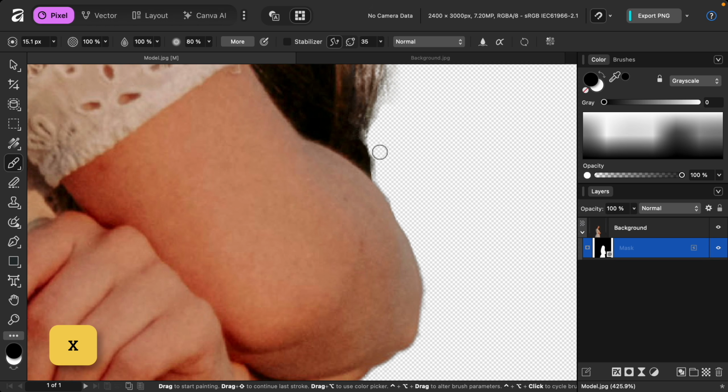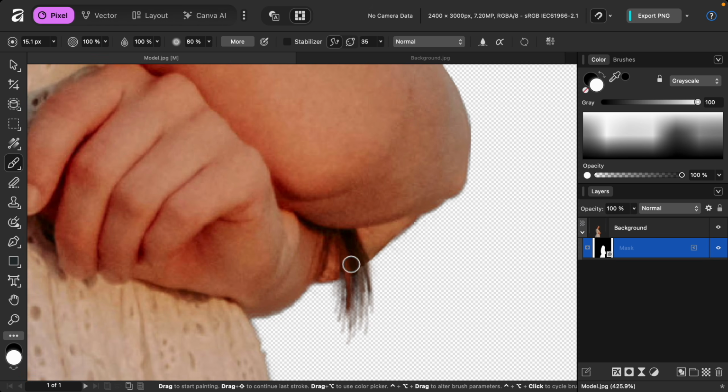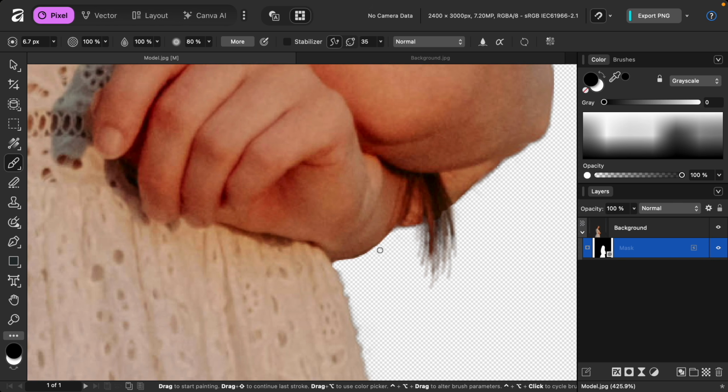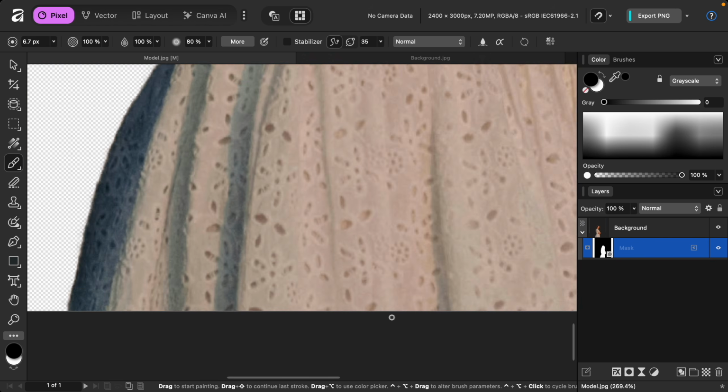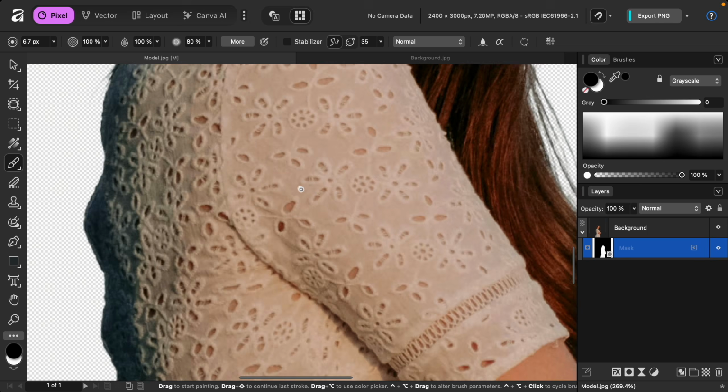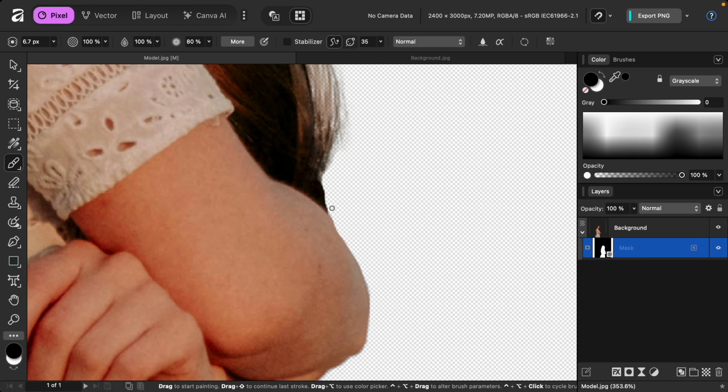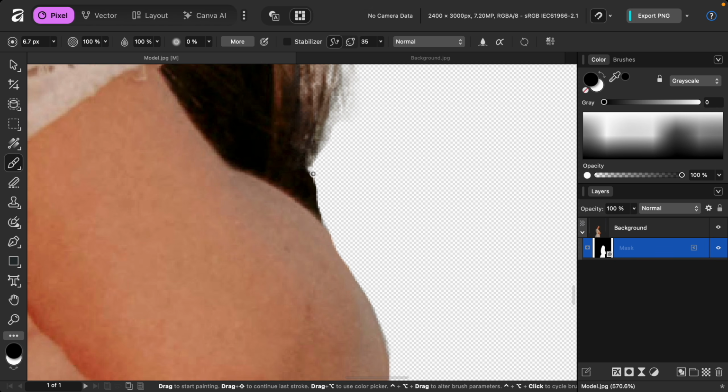And I'll just paint in black to remove. Wherever you need a softer edge, you can always lower the hardness of your brush even more. You can even bring it to 0%. And then you can soften things up.